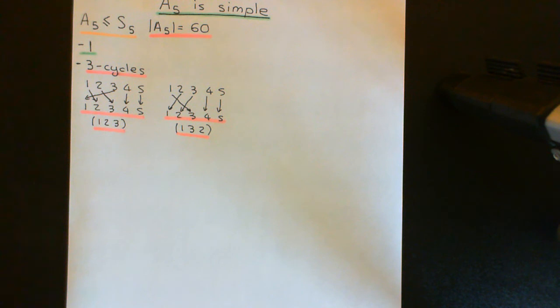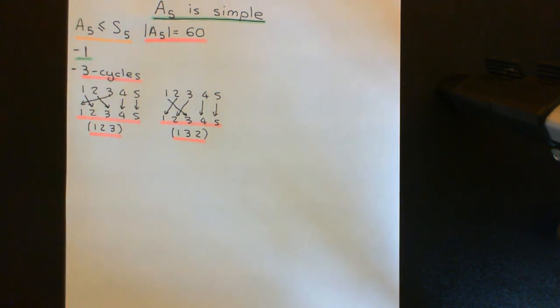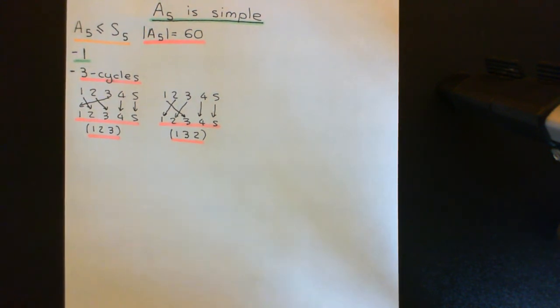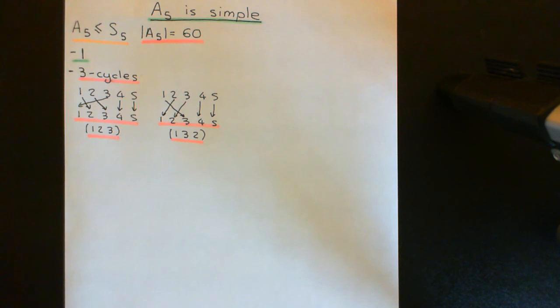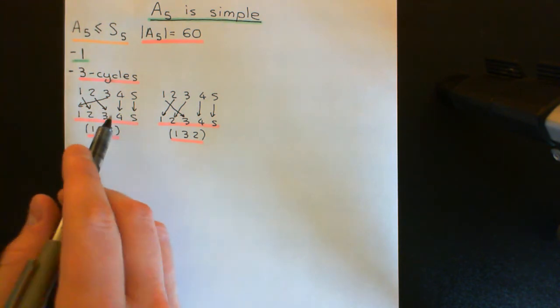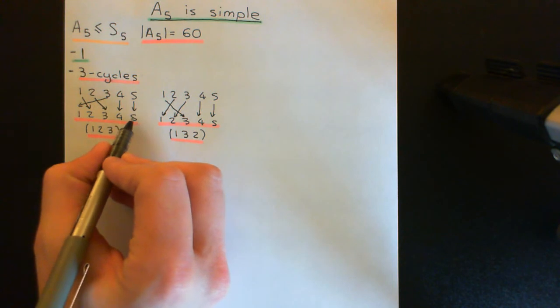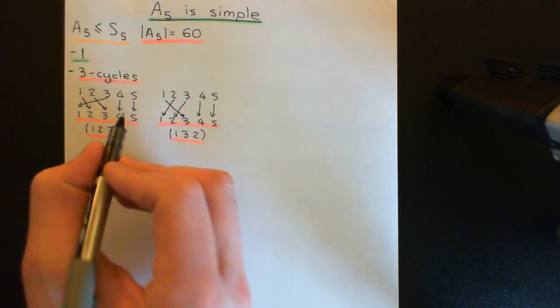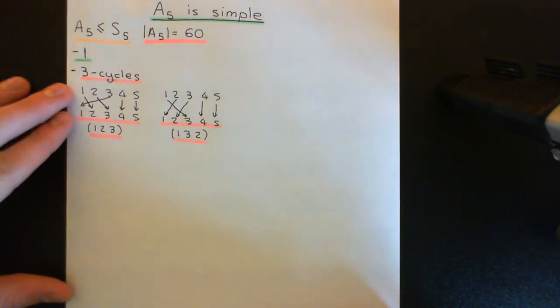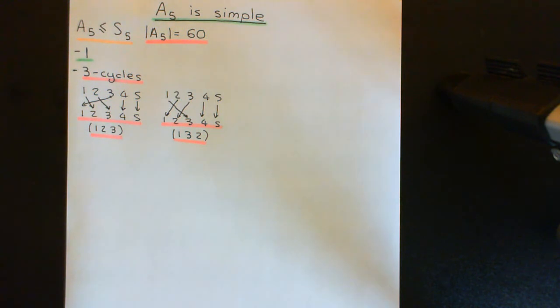Okay, so I want to characterize all of them. I want to know how many there are actually going to be. Well, to work that out, let's think about what characterizes these. What characterizes them is which two elements you're going to fix here. In this case, we fixed 4 and 5, but we didn't have to fix those two. We could have picked other ones to fix.